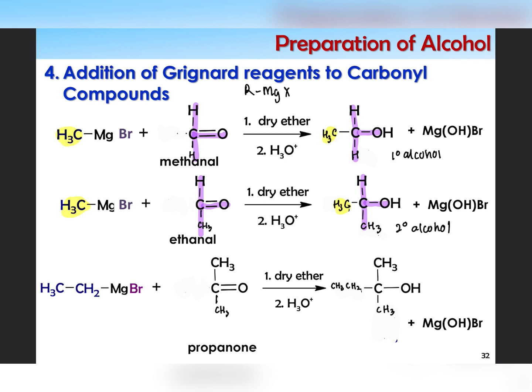Okay, so the next one sama juga. This one is your alkyl from Grignard reagent, and daripada ketone tulis je semula. Second step baru kita react untuk tambah proton, so akan jadi OH. There you go, your alcohol, and this one is tertiary alcohol, and MgOHBr as the side product.